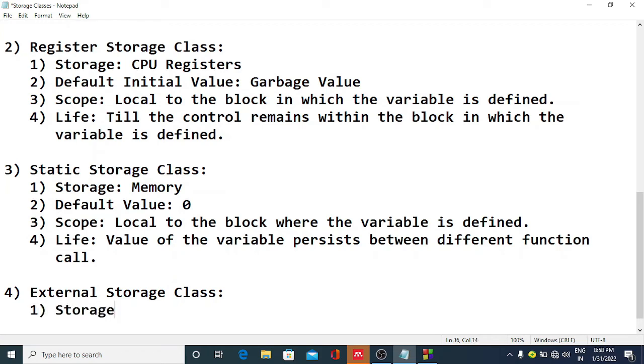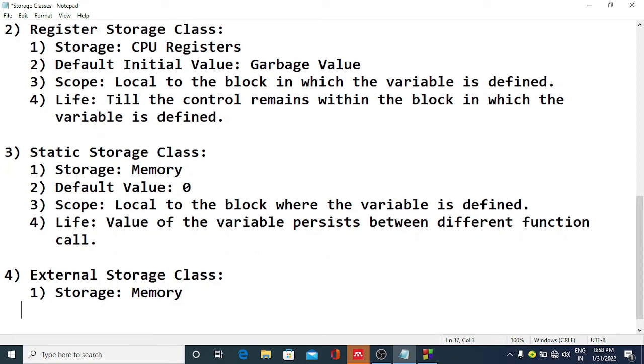The first parameter is storage. In this case, the storage is memory. That means when we declare the variable, it will be stored at a location which is memory, that is, primary memory. Now the default value. In this case the default value will be 0, same as that of the static storage class.